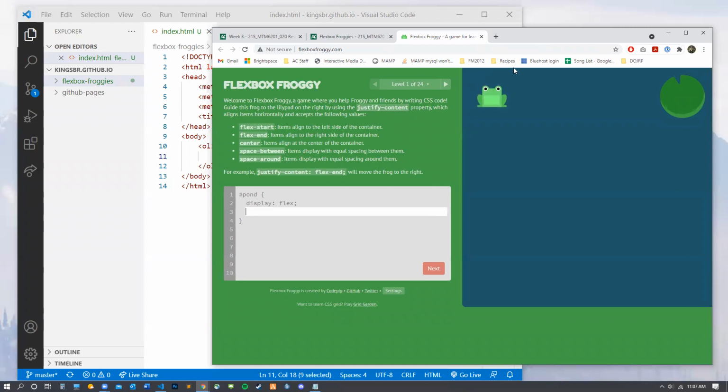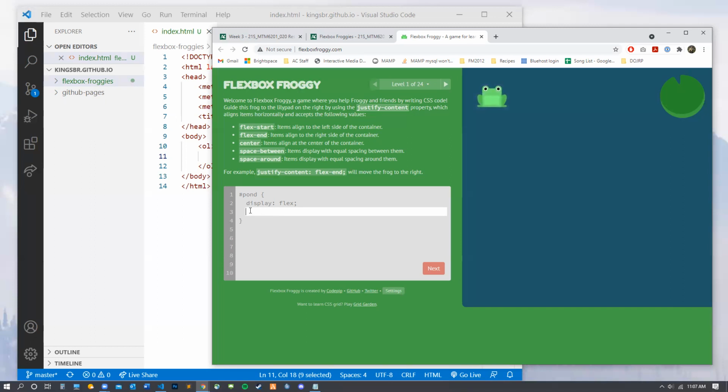In this example, the lily pad is the Flexbox container. Okay, and you can see there's the pond, the blue area, and it's got a display of flex. What we want to do is get the frog, which we can see is vibing here, to land on the lily pad. Sometimes they're color coordinated and things like that. So we want that to happen. That's kind of an important thing we want to do.